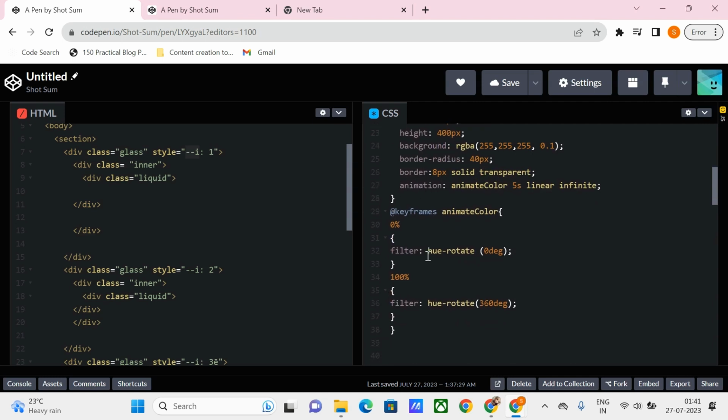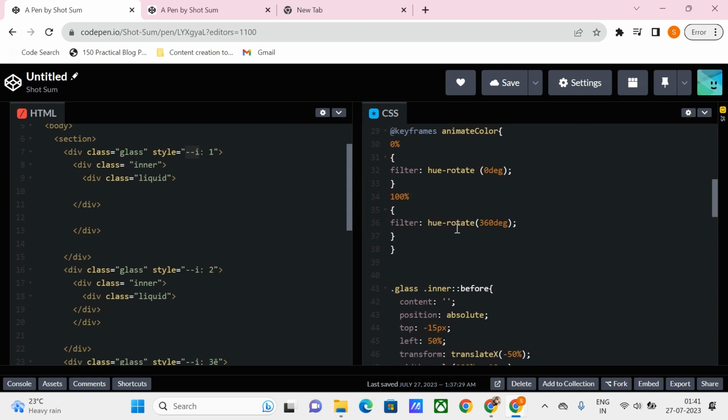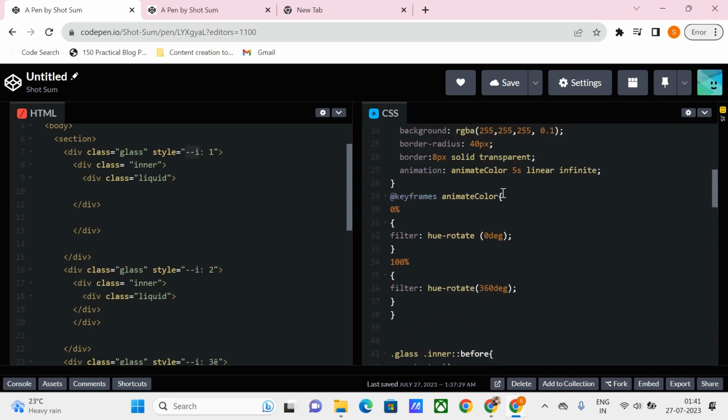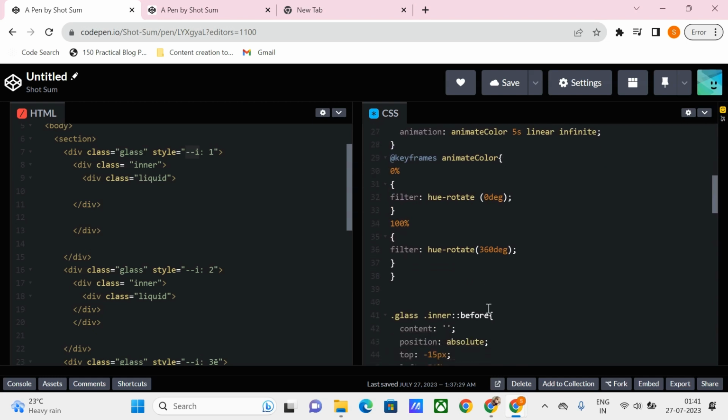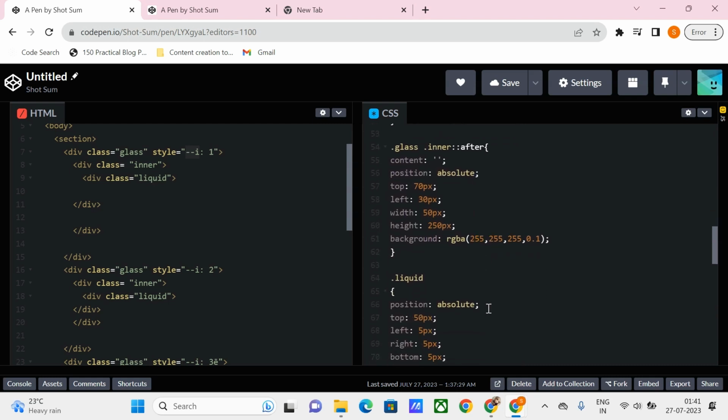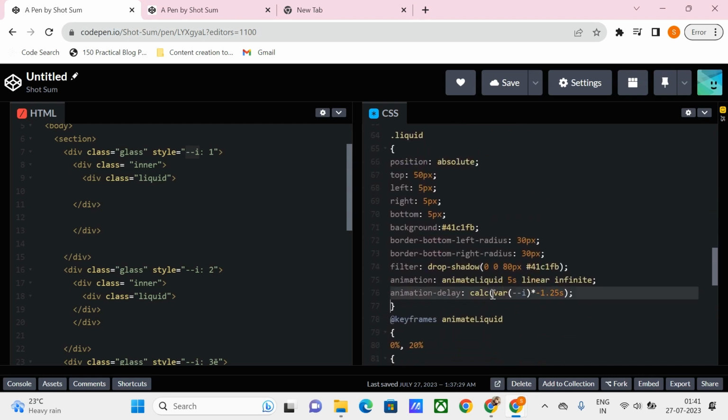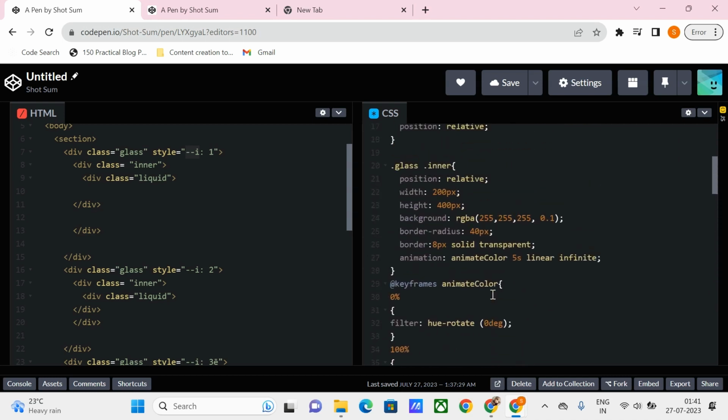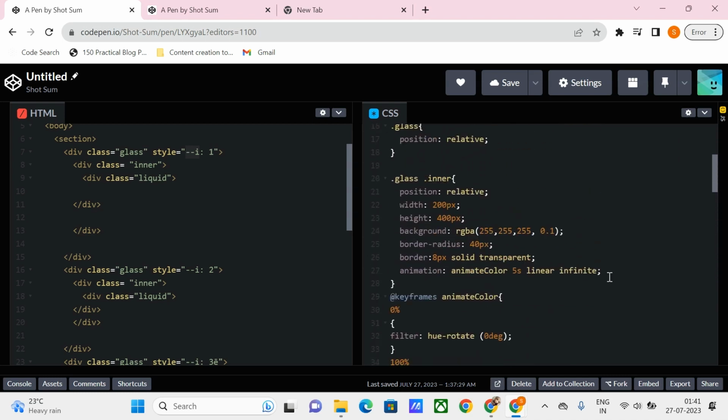For 0% we are giving the filter of hue rotate 0 degrees, and for 100% we are giving another filter, hue rotate with 360 degrees. And after doing this, we even need to give the delay for this animation. So as we have done before, let us just copy this similar thing and paste it below this.